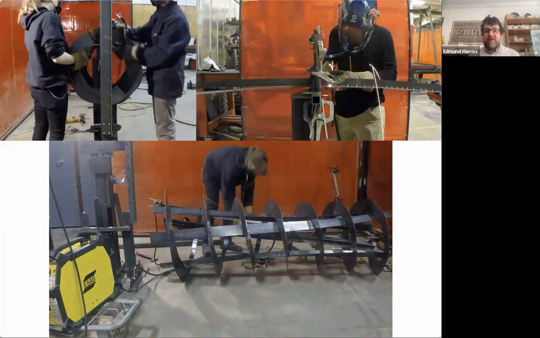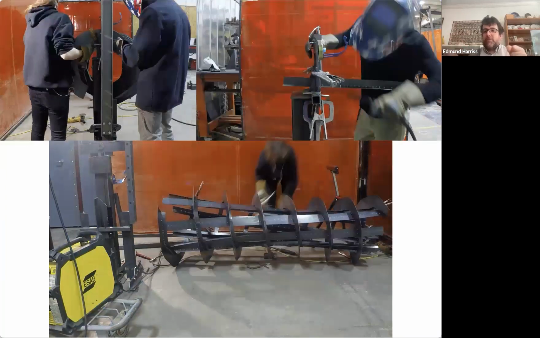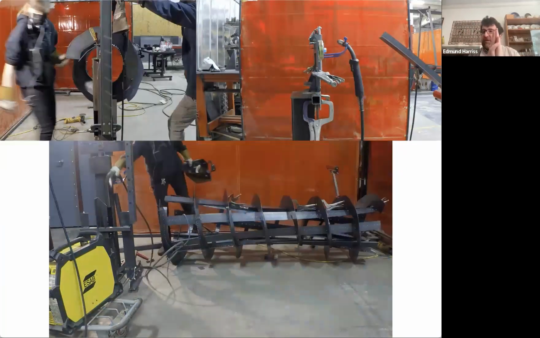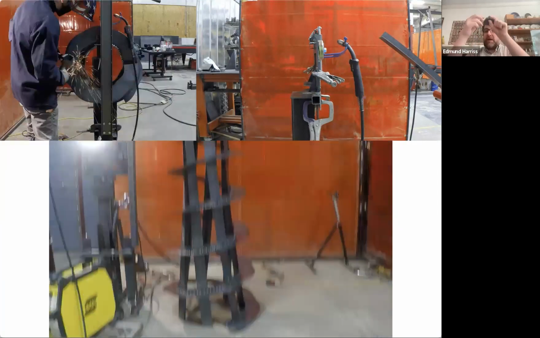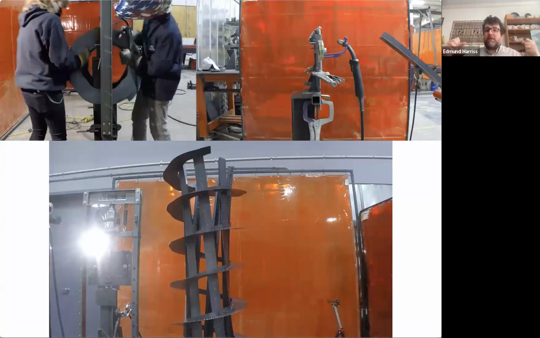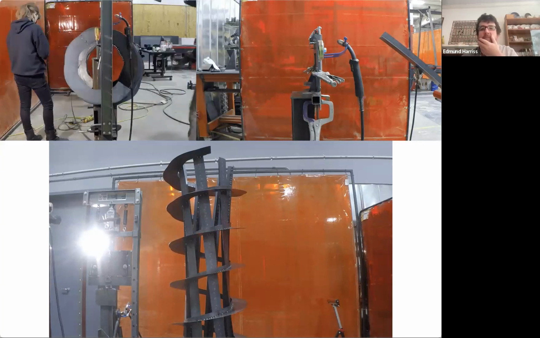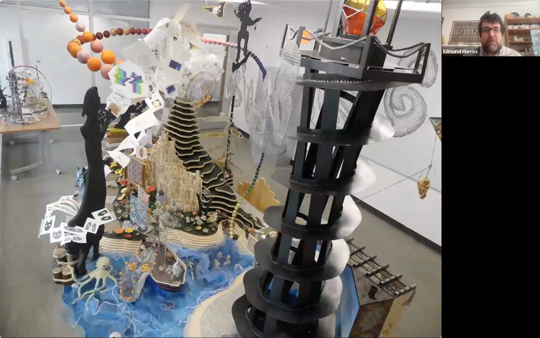The paper, in particular, metal basically creases very quickly as it folds. So with paper, it's really hard. You have to put a lot of effort to push it flat to make a crease where you start to stretch the fibers and change the way the paper is lined up. With metal, you have to do that a little bit more gently, one piece at a time, and you can see that happening here. And this is more pictures of the final piece. And here it is in the full Mathemalchemy exhibit.